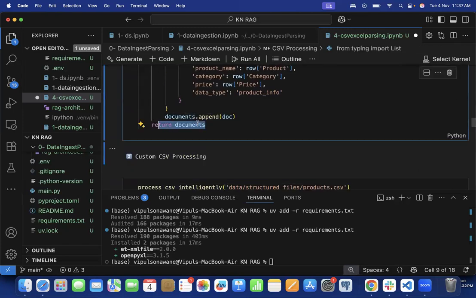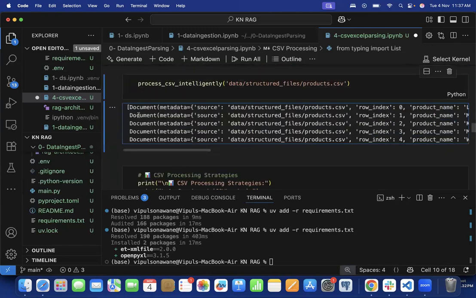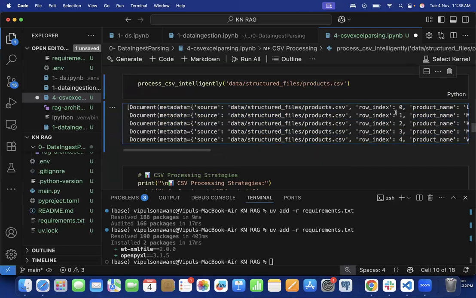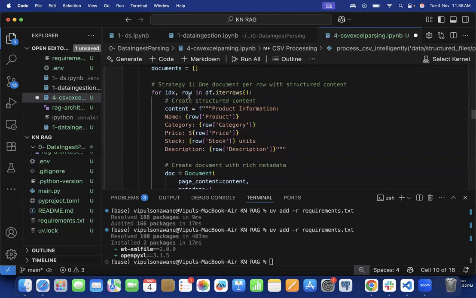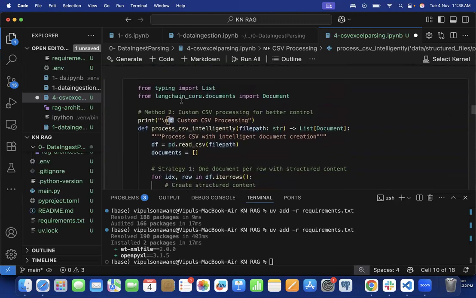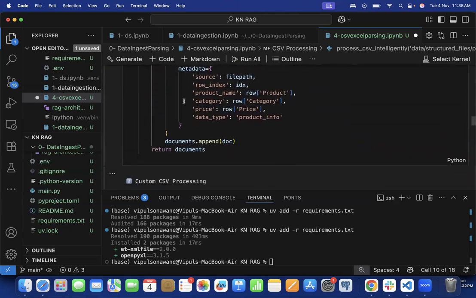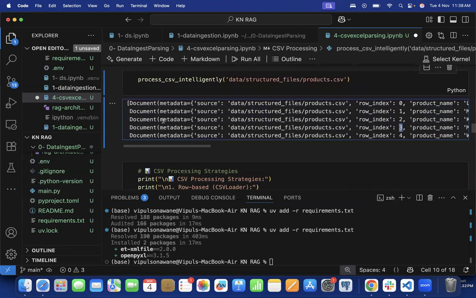And if I execute this, you can see over here all the information. Row 0, row 1, all the information, right? So this is with respect to row 0. I have to return the documents from outside the loop, because in the inner loop I had done this, which is why we were able to see only one thing initially.